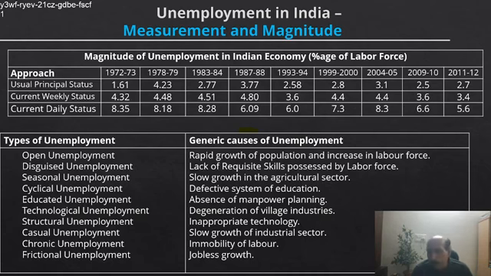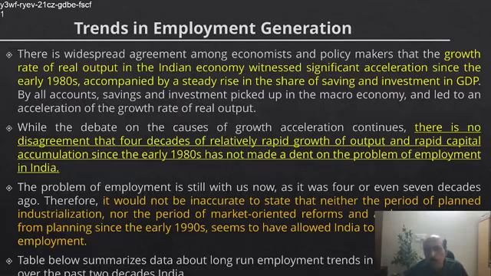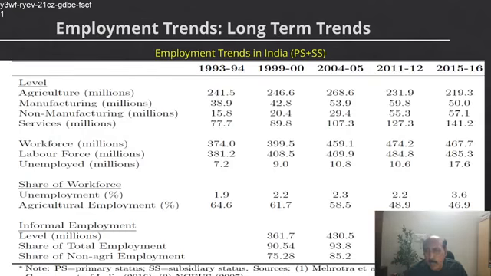The unemployment problem is persisting. Therefore, no matter which policy framework you are in, either the central planned development framework or the modern framework wherein we have introduced economic reforms and made our economy governed by the market forces, the status of unemployment has not changed much. It means neither of the two policies has been able to make a dent on the unemployment situation in the country. To understand why it happened, we need to understand the structural issues relating to India's economy. That is very important, and it will help you understand the problem of unemployment in the country.